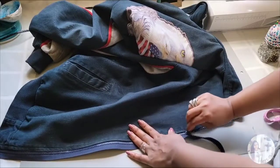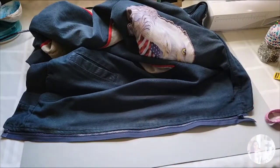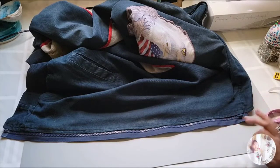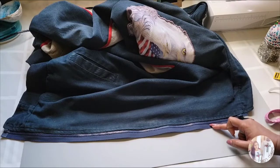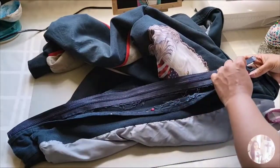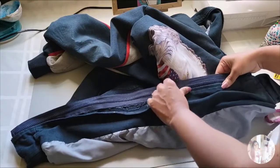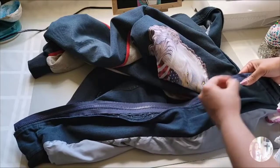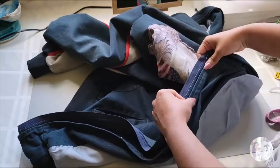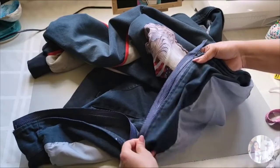So we have just done our one side very nicely, and you can see the zipper is so straight, we're not going to have any hard time. So I am repeating exactly the same method on my other side of the zipper as well. And if you are not satisfied, you can also add a tape on the back of your zipper. If you want to save the tape, you can do a hand stitch and then sew on top of this to have a perfect closing, okay, because you don't want your zipper to look nicer on the front, but then on the back maybe your fabric is moving.